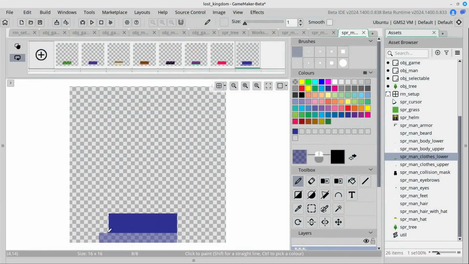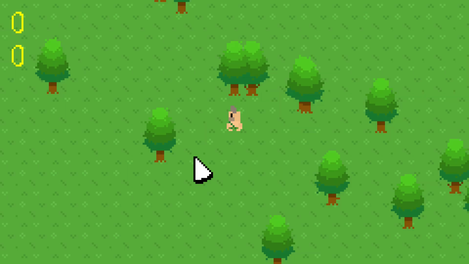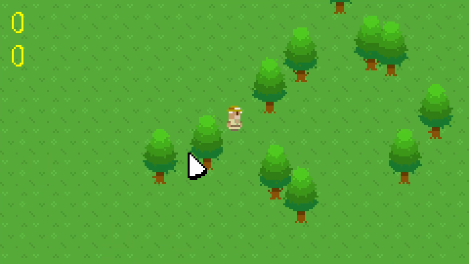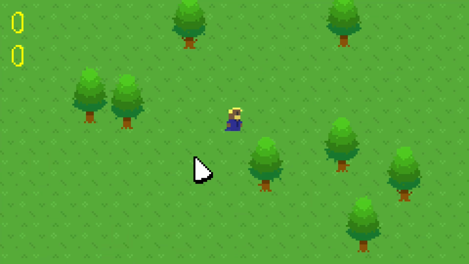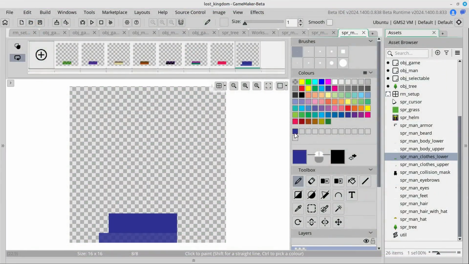Actually, maybe this. Let's see. Come on. Let's go. No, this looks like shit. No, transparency sucks. I mean, I generally like transparency, but for some reason it doesn't work in the context of this particular piece of pixel art.